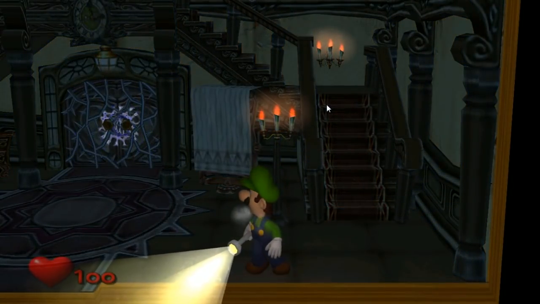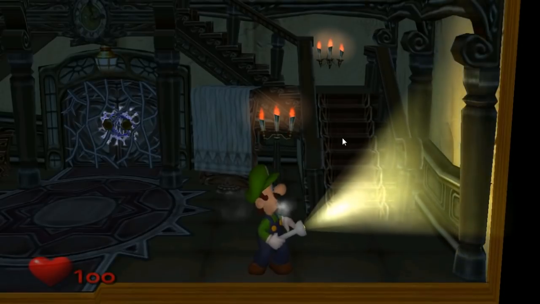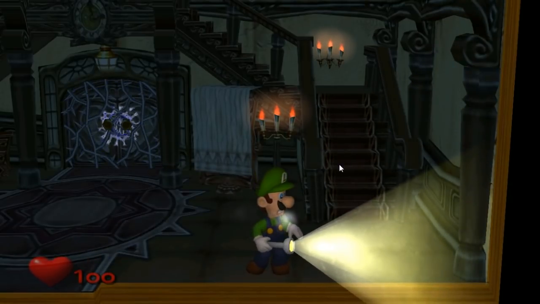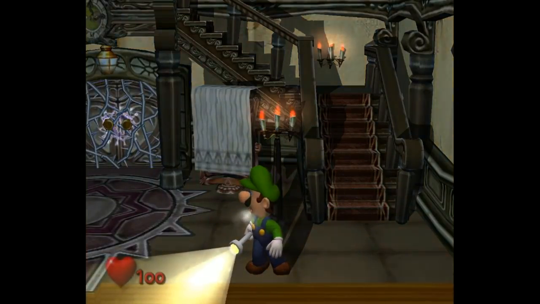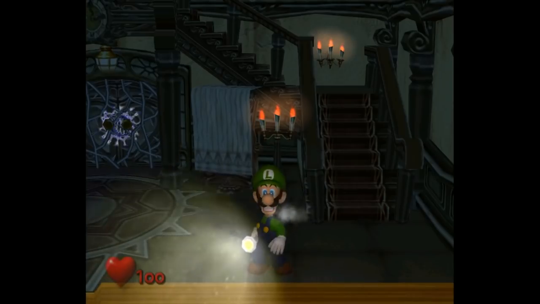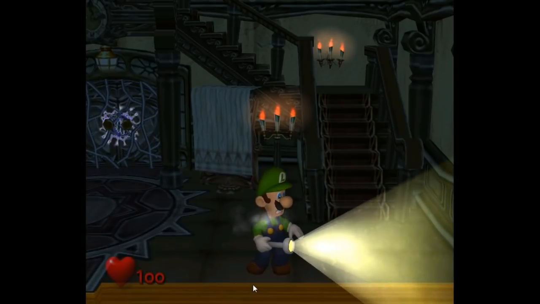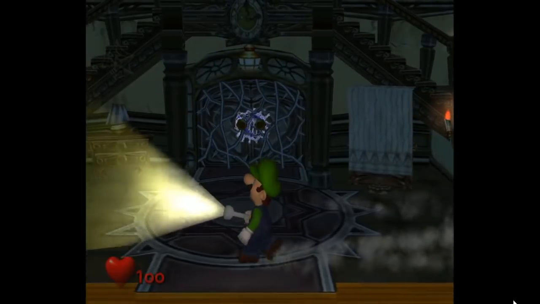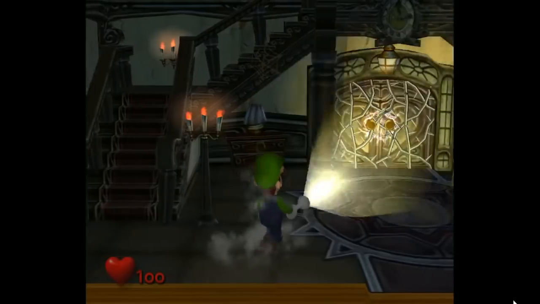Yes, alright, then we're playing with 4:3. It's fine. It's fine. And we'll be doing this, and then disabling the widescreen hack. Alright, now it should just look fine. Hey, it seems to look better. Okay, there we go. Alright, fine.